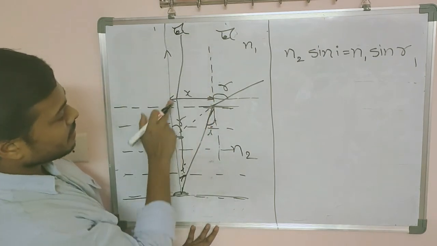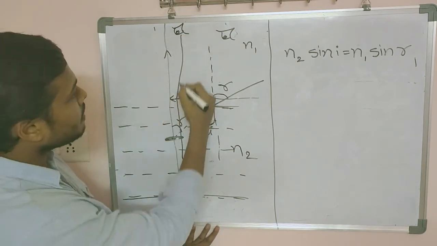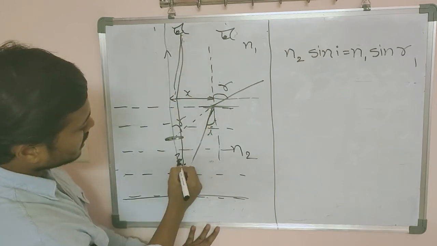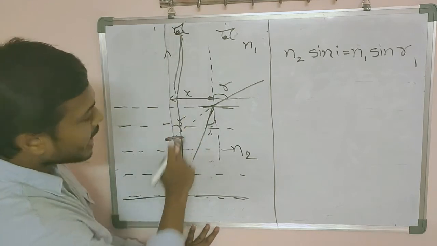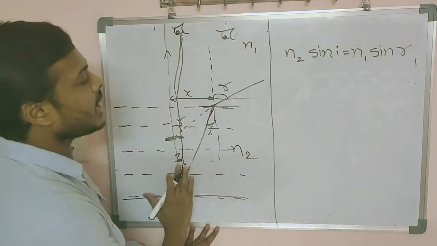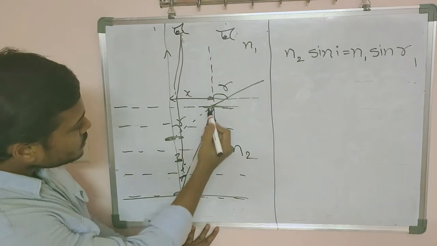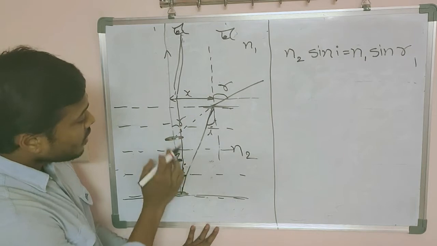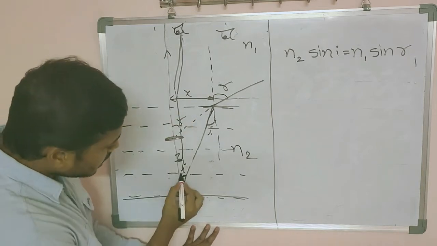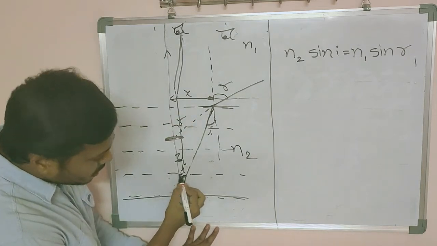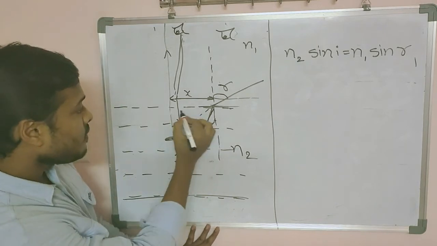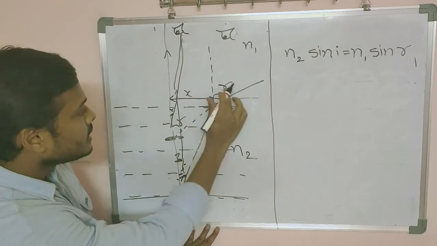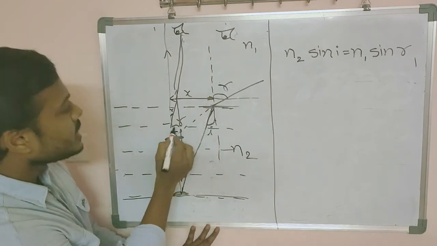There is a little bit of bend, a very small bend, and somewhere here it appears. Actually I should have drawn the diagram like this, but to make you understand I have drawn this. So actually these two rays are very close to each other. When these two rays are very close to each other, this angle I is going to be very small. In the same way, this refracted angle r is also going to be very small.